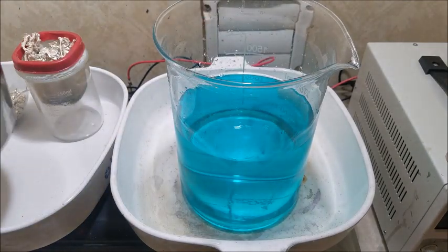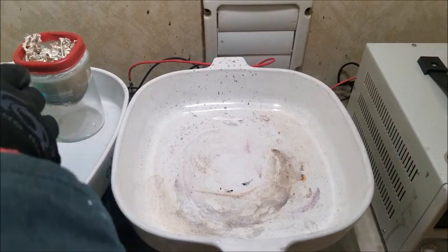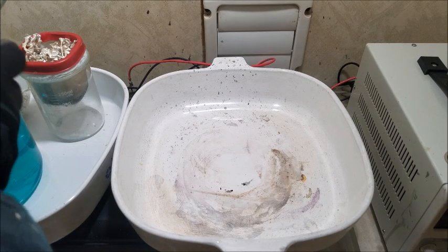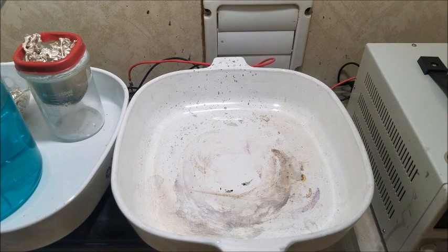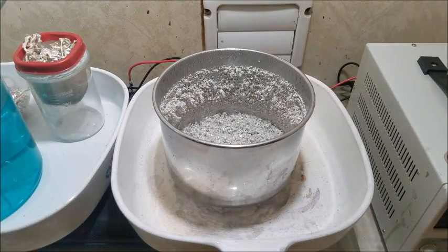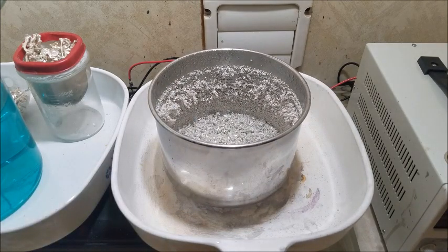I think that'll do it. And we'll swap this out, get it out of our way. Definitely has a bluer tinge to it. I'm sure somebody's come up with a way to determine just by color when it's exhausted. I know it can get quite a bit bluer than that though before it does. Alright, give me one moment here.